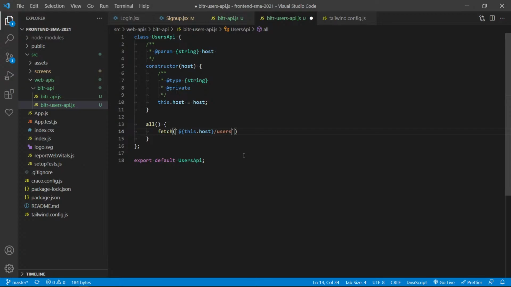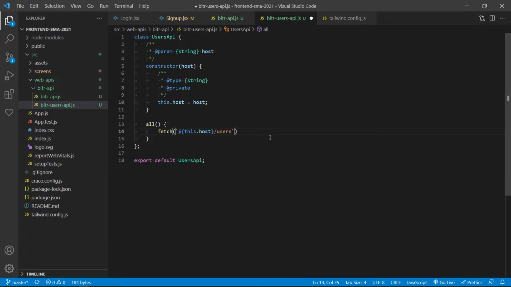The host could be anything, right? Like who cares. As long as you have /users, I don't care if it's on AWS, I don't care if it's on Netlify, I don't care if it's coming from your Raspberry Pi and all you have is an IP address. As long as it's /users, that's all I care about here. So notice I really don't care where the host is coming from. It could be anything. Once we have that, that's what we need. We need to give it some parameters.